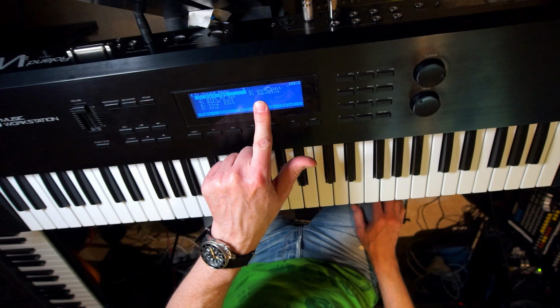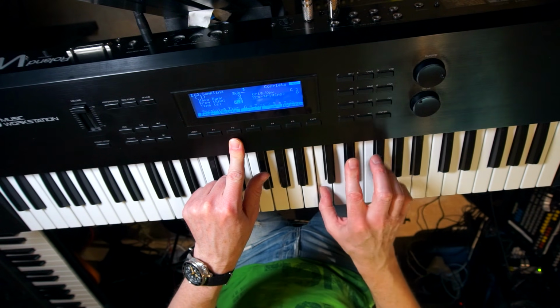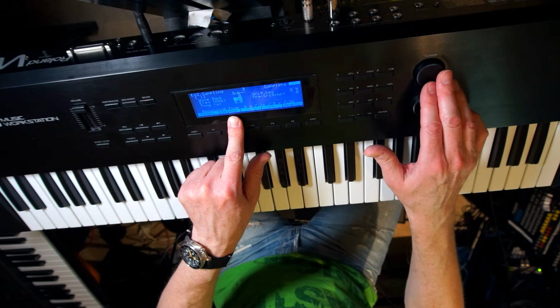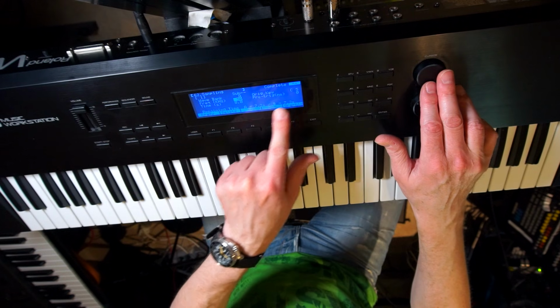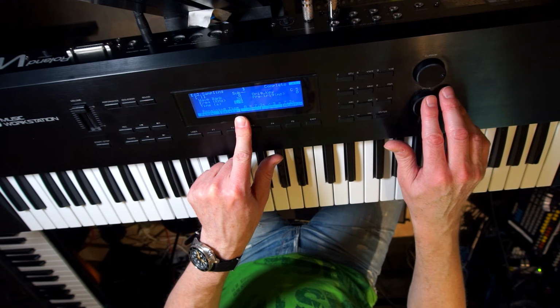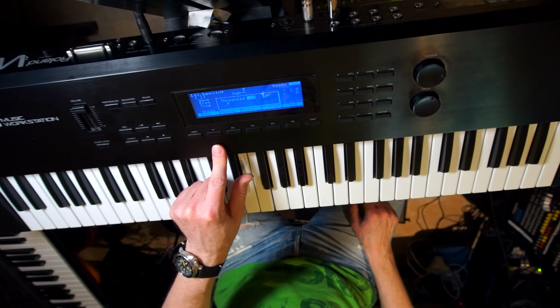So let's carry on with the sampling process. Let me just delete everything I have in memory so we can start fresh. And in the W30, we have two wave banks. Each can hold 7.2 seconds of a 30 kHz sample. So we have to set a sampling time, and let's go for 2 seconds. And the original key will be C5.